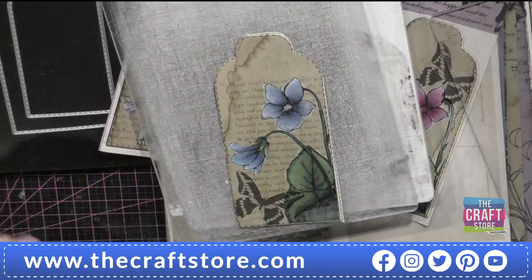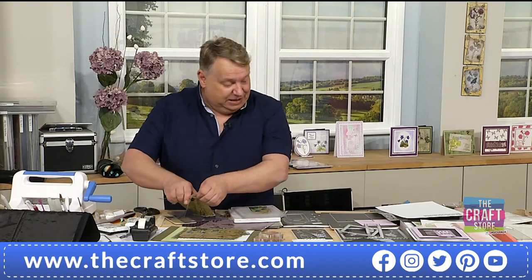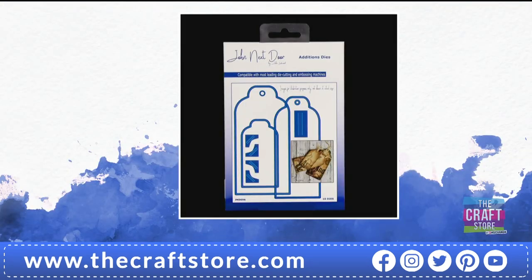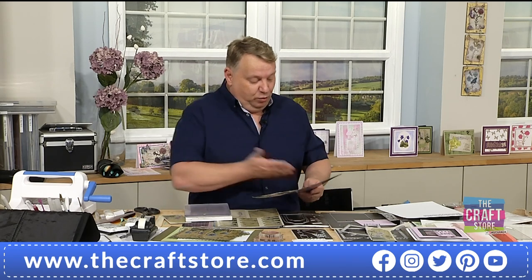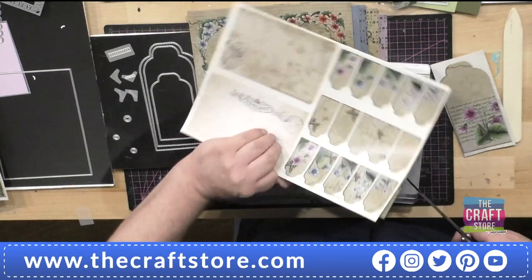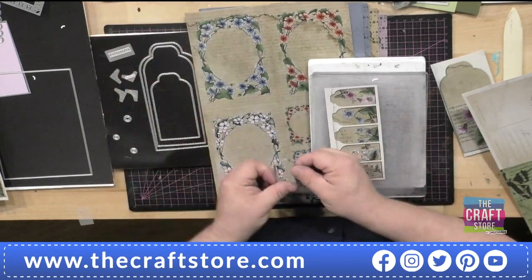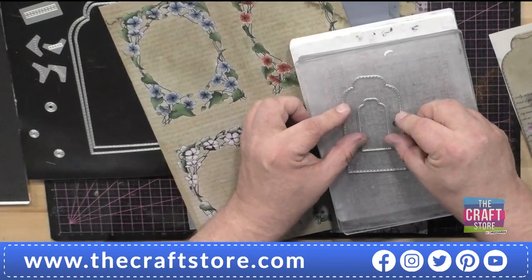Once these are gone they're gone - not coming back. Over 30 gone, please don't miss out on 271878. Now the mini tags - this die I included in the set. My tag dies are not new, but I kept exactly the same shape and aspect ratio. So if you've got these, you can actually make a beautiful tag frame by mixing together the smallest one from the set and the largest one from the box kit.